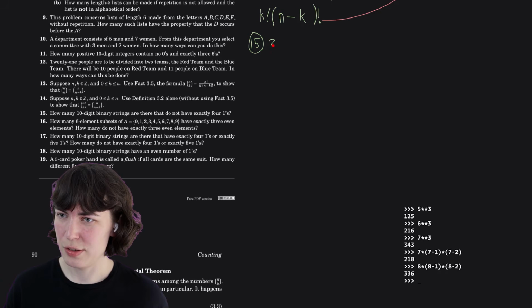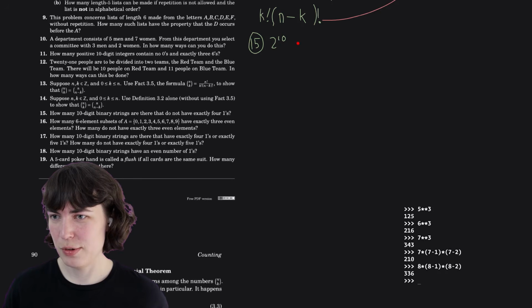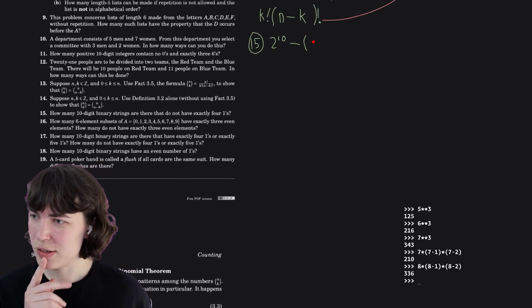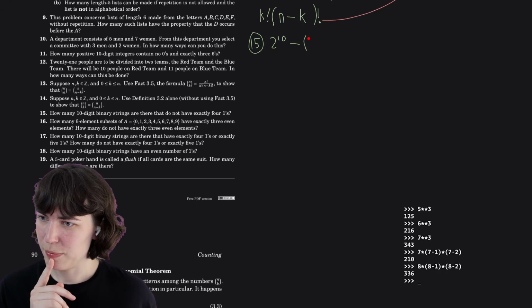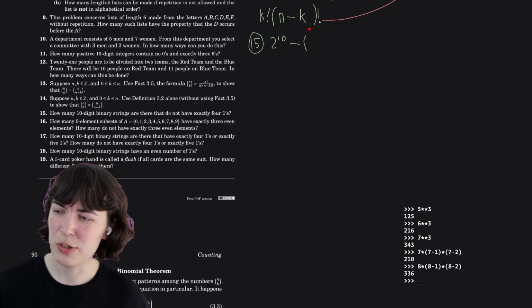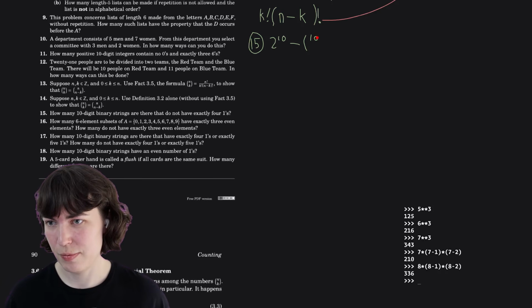So that's 2 to the... This is lagging. I need to work on the performance of this Telestrator software I've built. Oh, terrible. Okay, 2 to the 10 minus... We've got 10 positions, and we want to choose 4 of them to flip, as somebody was saying earlier.